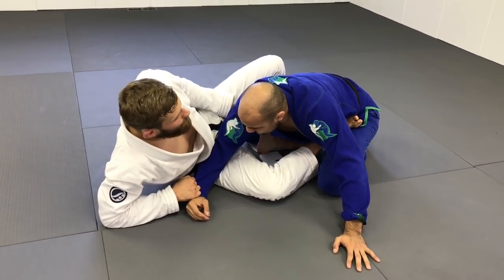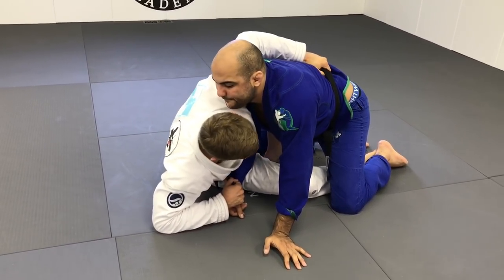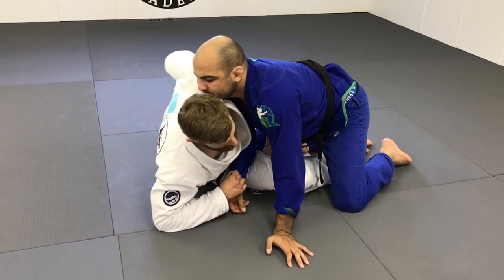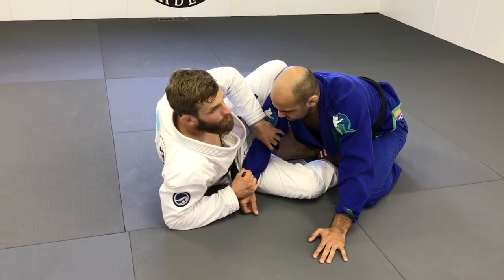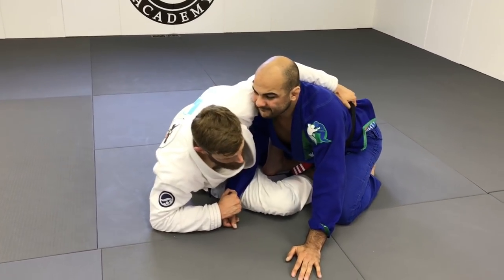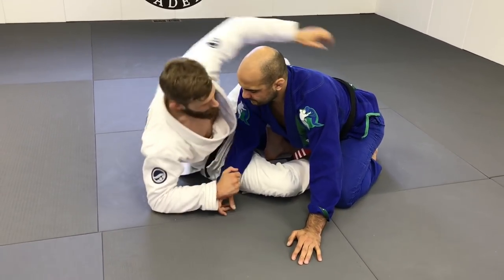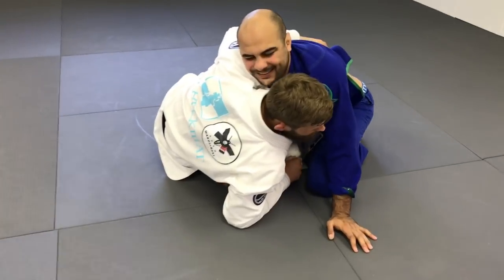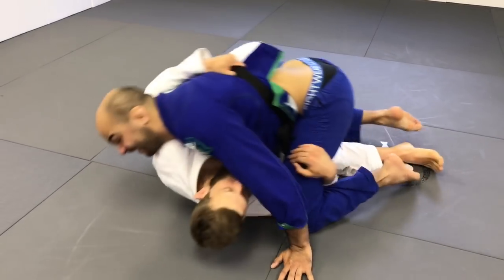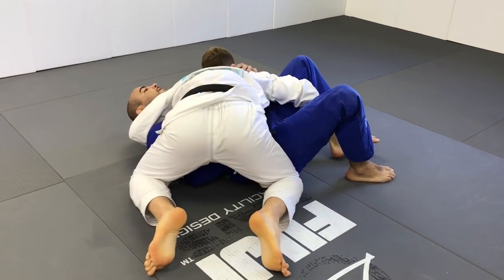So we've got the arm dragged, keep the distance, he's posturing up and getting away. I get the grip on the belt and use the space under. We need to do that pretty fast and pretty accurate, because if he gets out with this arm it's going to be a problem with the sweep. Be sure you're going to dive fast for the other leg, and be sure you're going to cover his arm with your body. So go in, grab his thigh, then switch the hip and put him on the other side.